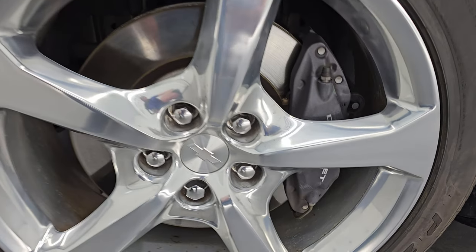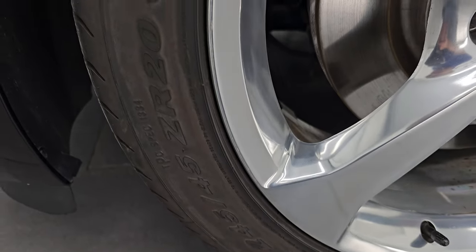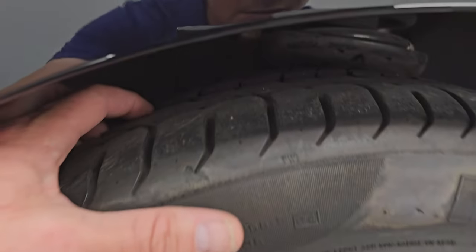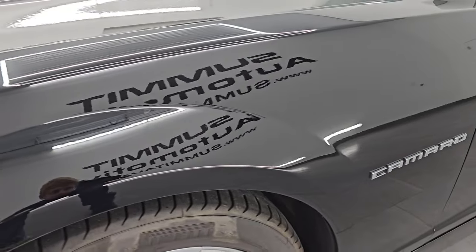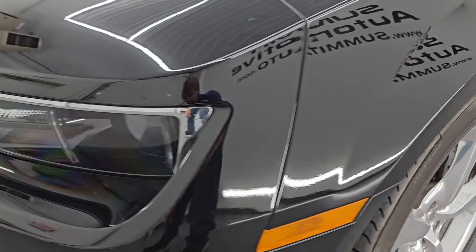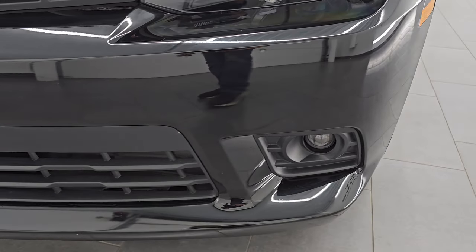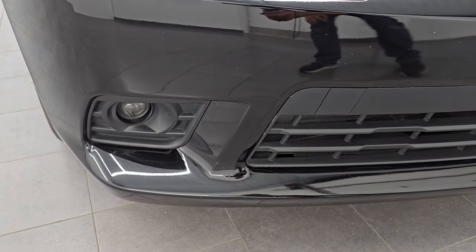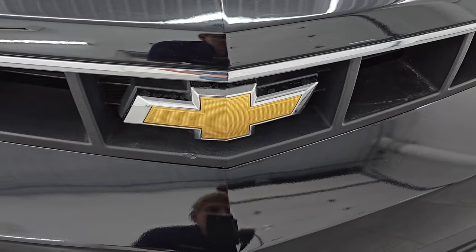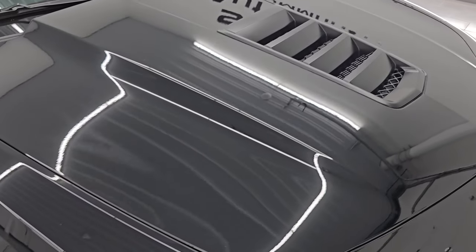They are in really nice condition. You get the Brembo brakes on here as well, and this one has Pirelli P Zero tires. These are 245-45 ZR20s and they have just about all the tread left — all but 4,000 miles. Front fender is in excellent condition. You can see just how nice that paint is. It has the HID headlamps and the LED running lights. This is a two-owner, clean title history, clean Carfax out of Illinois, and it's spent most of its time in Texas. Front bumper is in excellent condition — no major dents, scuffs or scrapes. The Chevy logo is in nice shape. You get the single heat extractor on the hood, and the hood itself is in excellent condition — no major dents or dings.